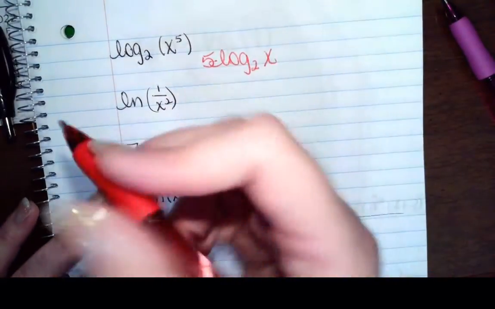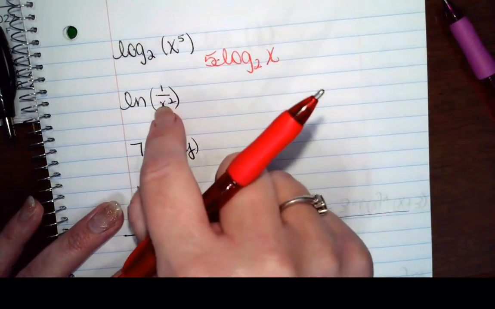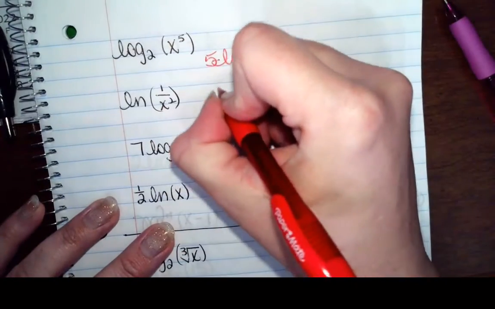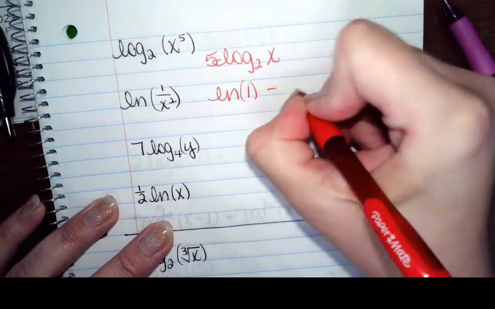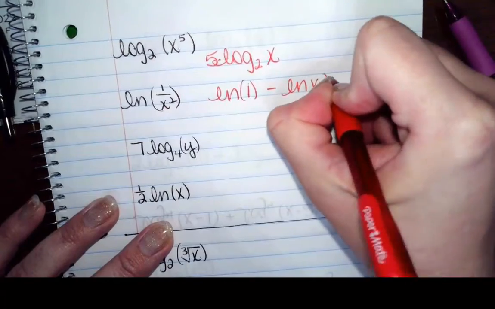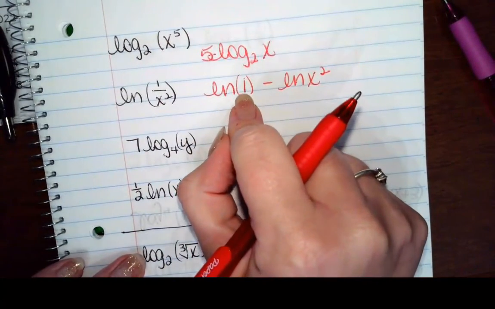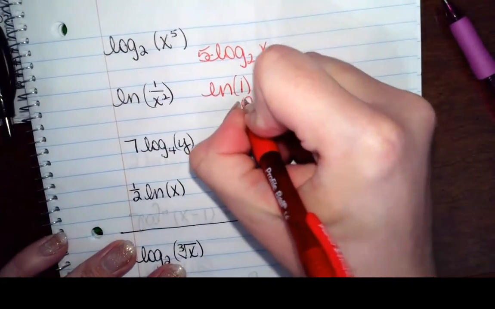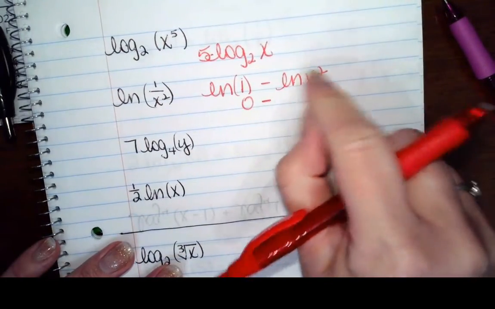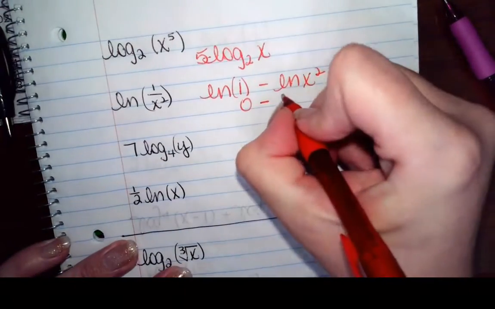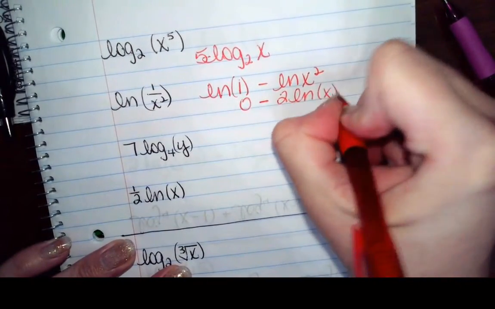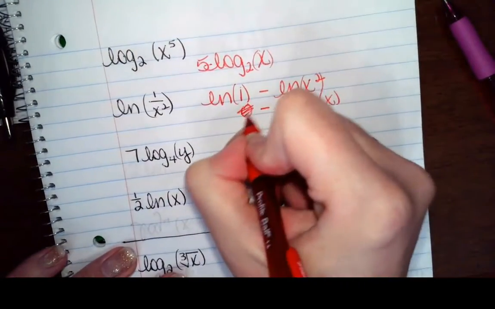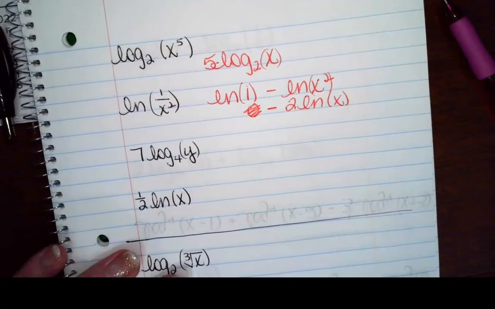So this gives me, I need a couple of steps here. I'm going to bring this x squared to the top with a negative x. Actually, let's not do that. Let's do this. I've got the natural log of 1 minus the natural log of x squared. Well, we learned before that if your argument is 1, this goes to 0. So now I have 0 minus, and I can bring this 2 down as an exponent. So I have 2 times the natural log of x. So 0 minus, I don't need that. So my answer is a negative 2 natural log of x.